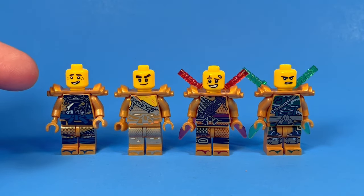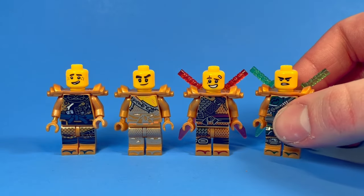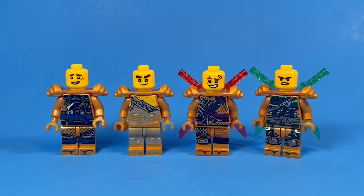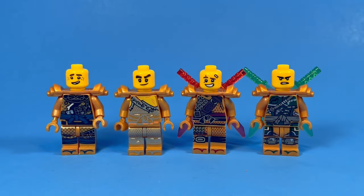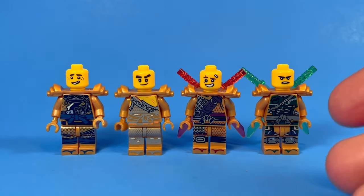Jay just looks like he has no brain cells — it's very funny. Cole's is probably the best looking one. Lloyd's would be really nice for a hunted Lloyd minifig without his powers, but the eyebrows aren't printed brown. Unfortunately this is inaccurate — it would have been really, really cool if those eyebrows were brown because then this face could be used for hunted Lloyd customs, but oh well. Why am I surprised? These are awful. Let's go ahead and move on to that dragon combo build.